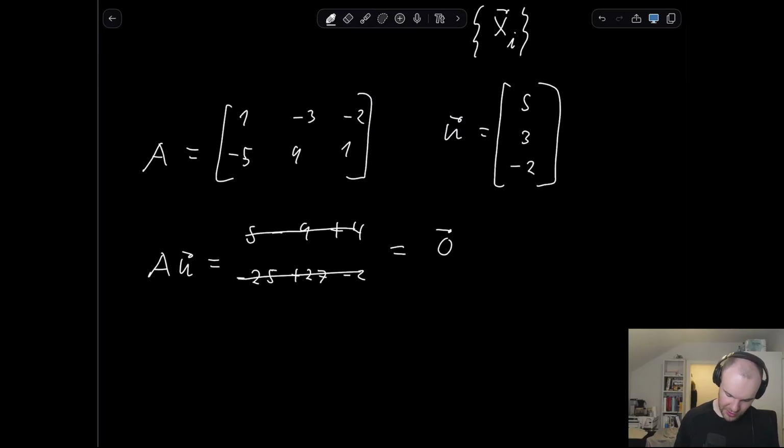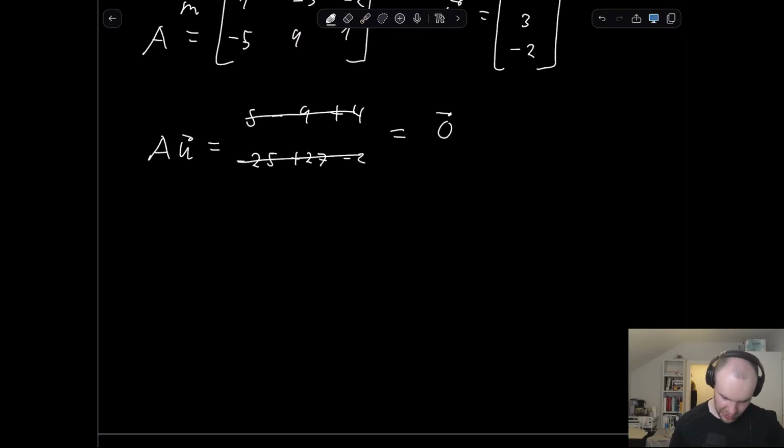You could see in this case, it's a subspace of R^n, right? Because this is an m by n matrix. So it is, as you see, a subset of R^n, because we have 3 columns here, and this is a 3-component column vector. So it's a subset of R^n, right?